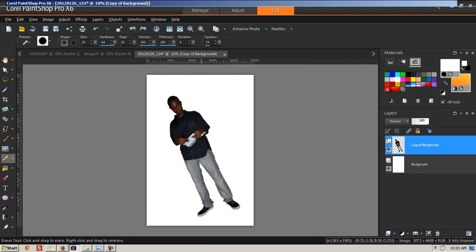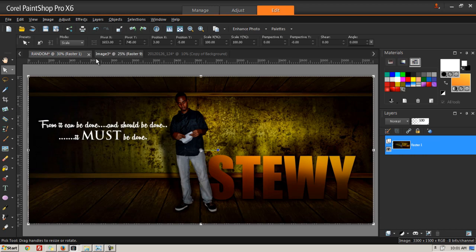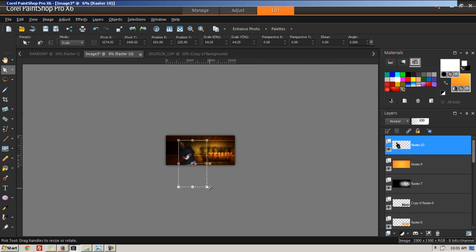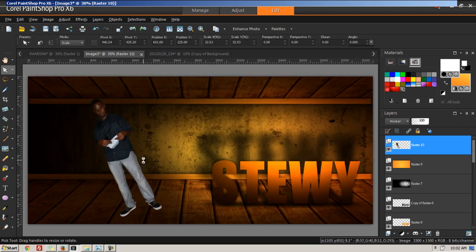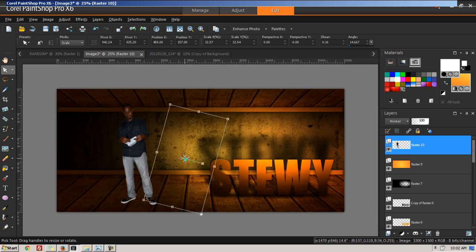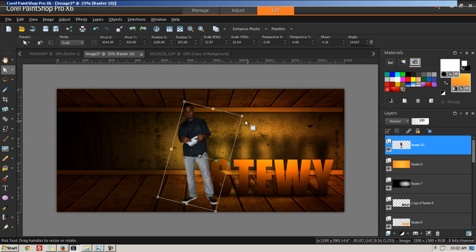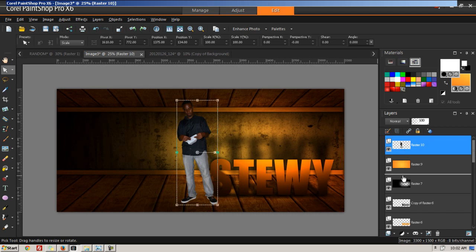Again, for the sake of this tutorial, I won't get this perfect. So go to the selection, the pick tool, select the image, copy, Control C, go back to the area, Control V. Alright, scale it down a bit, and if you notice the image is diagonal, so we'll need to rotate it to make it look as if I'm actually standing. And this looks good. So I could scale it up a bit. And then now ensure that I bring it below.